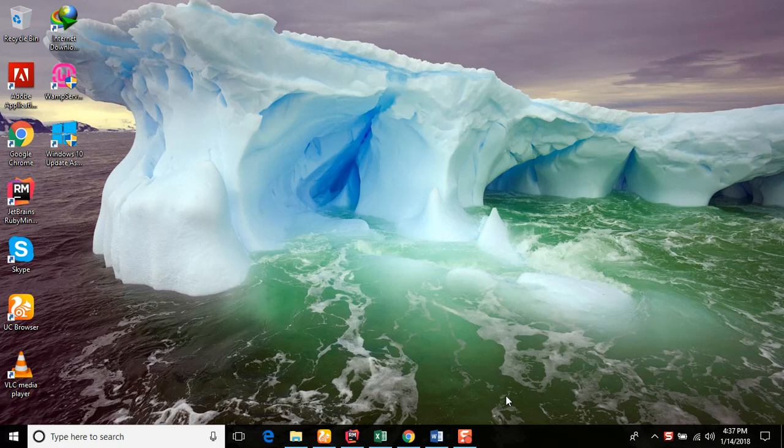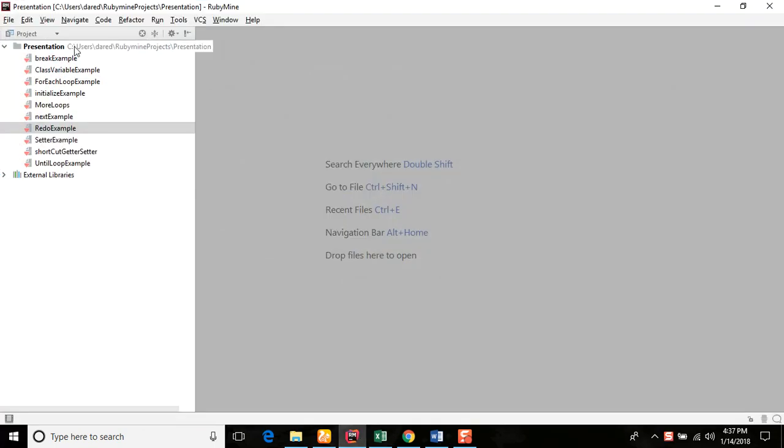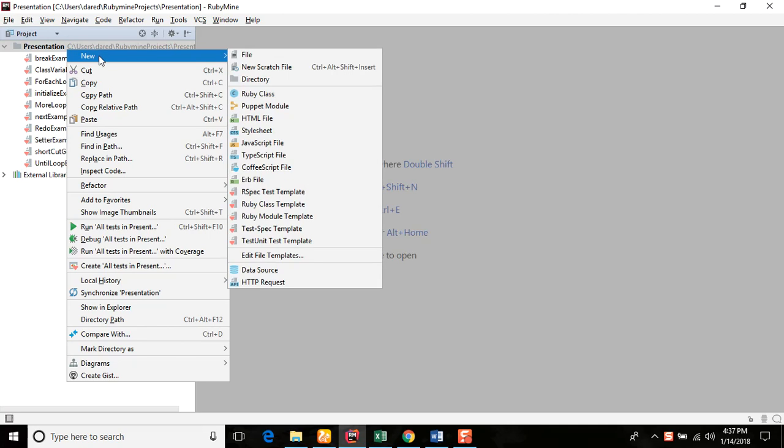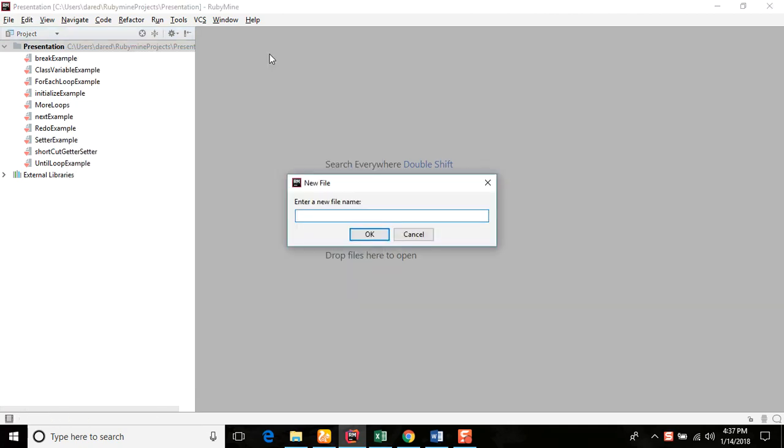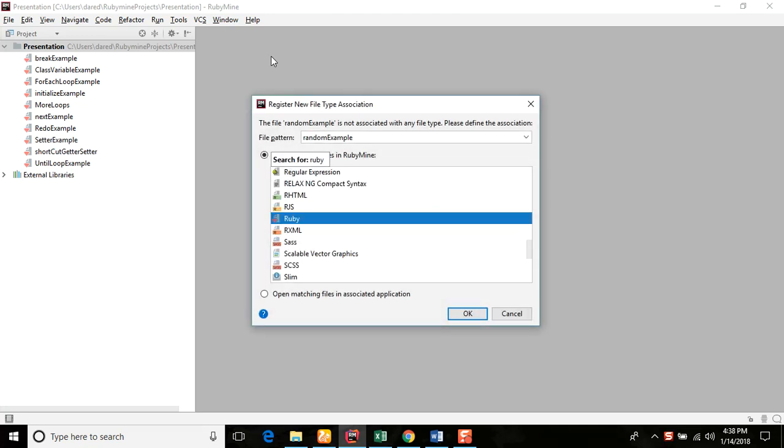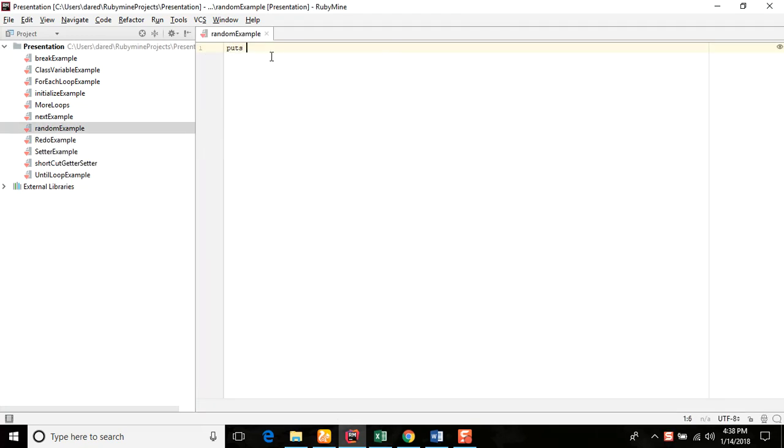And in this session number 25, we are going to learn some concepts about the random function in the Ruby program. So let's start and create a random program. Just click new file here, random example. Basically this is a math function and we will learn the different kinds of the random function, random method evaluation.